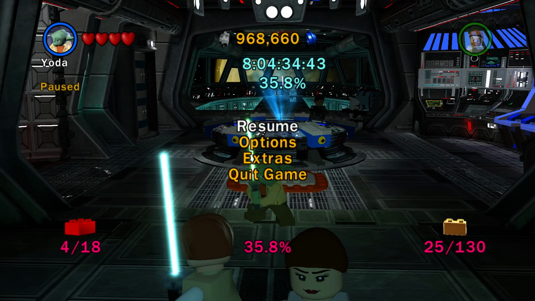So we're at 968,660 studs. I could probably run around the open world and get to the million and get the score multiplier, but it's not really worth my time. We've got 4 of the 18 red bricks, which all I believe are on this hub ship or some hub of some sort. There may be a secondary hub somewhere. We've got 35.8% of the game done. I'm surprised we even got that high. I thought it would be less than 30. And then we have 25 of 130 gold bricks, so there's still 105 to collect.